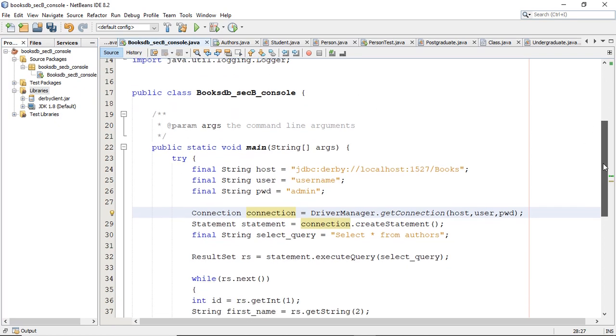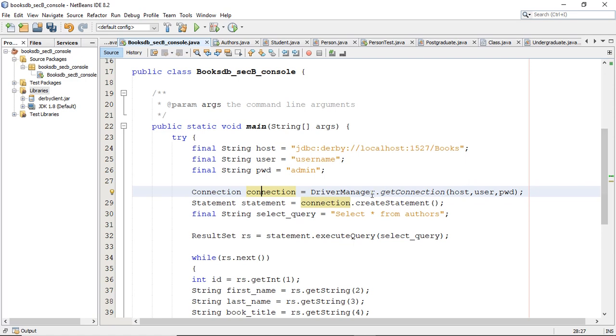Now once we have established the connection, we need a statement object of the Statement class to create a statement. Then we will be able to execute our SQL query through this statement. As you can see over here, we have created the SQL query, which is a very simple query.